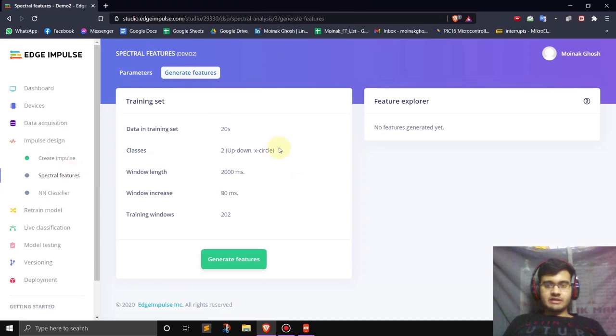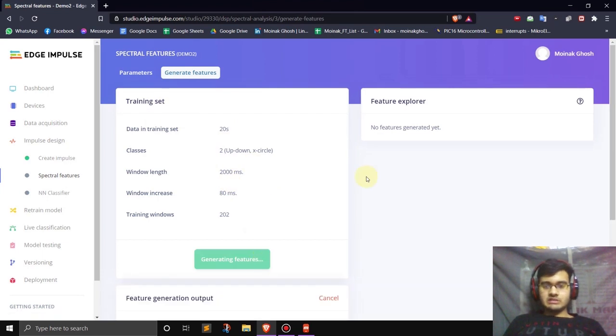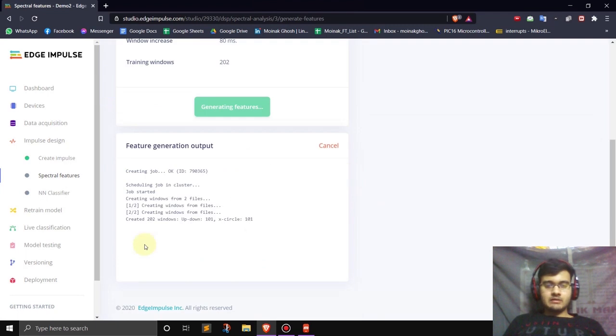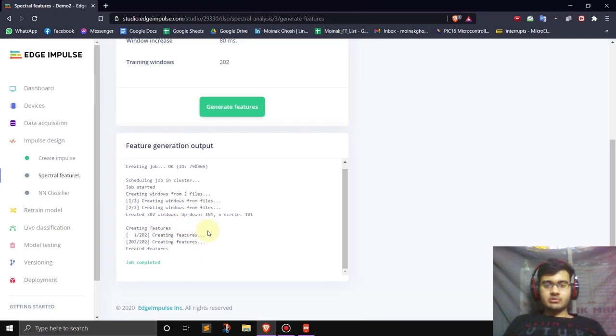Once you've done that, the next thing you have to do is use the training set to generate the model. For that, we'll just click on generate features. It will do some processing in the background and the result will be shown.